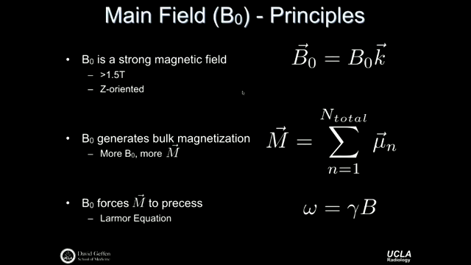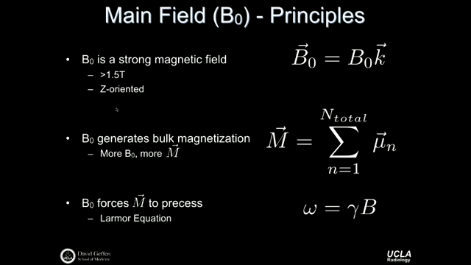And mathematically, we just say that the B0 field is some magnitude B0 multiplied along some unit direction. So I'll use the K vector as our unit directional vector along the Z axis. Sometimes I'll call it K hat, sometimes it's K vector, but same. And this will come into play today when we start looking at some solutions to differential equations. We have to know what our externally applied field is, and mathematically it's B0 along the Z direction.